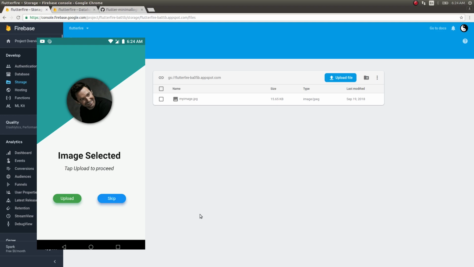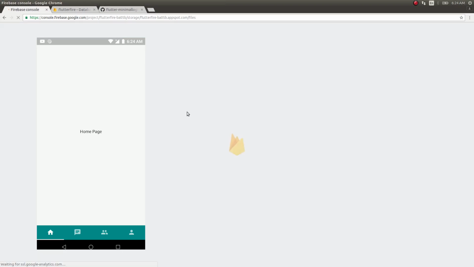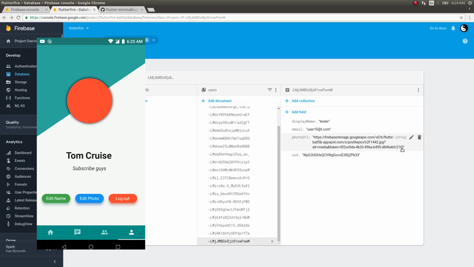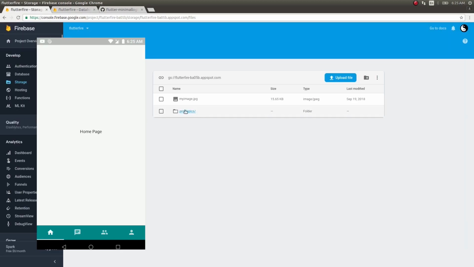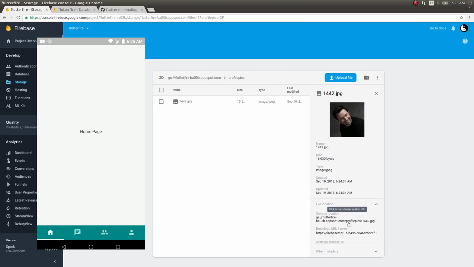Let me tap on upload. Now let's see if this gets uploaded and we are taken to our home page. I should have probably included a circular indicator. Oh, okay, it took us to the home page, which means that it's successful. Let's refresh this and see if our profile pictures directory is created. user10@t.com, this is the user document, right? And our photo URL ends with 21f3. That's the URL ending. We have a directory here. Let's get into it. It should store our image under a random number. The name doesn't matter since we are using the URL directly. 21f3. Yeah, this is the same image.